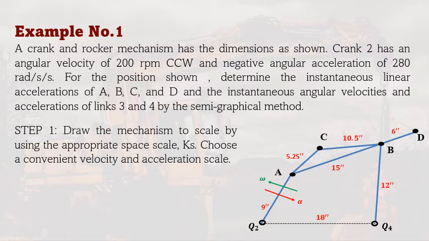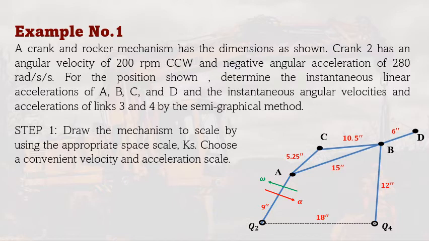For the position shown here, we want to determine the instantaneous linear accelerations of A, B, C, and D, and the instantaneous angular velocities and angular accelerations of links 3 and 4 using the semi-graphical approach. So again, we will get all of the linear accelerations, and then we will get the instantaneous angular velocities and also accelerations. We will use the semi-graphical approach.